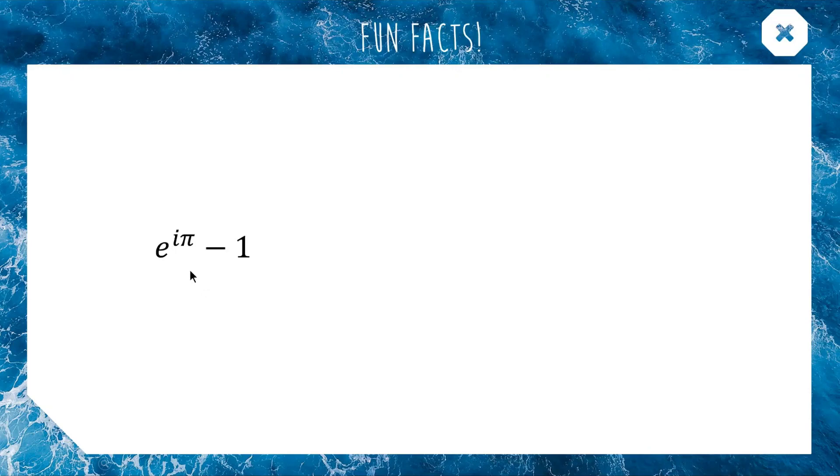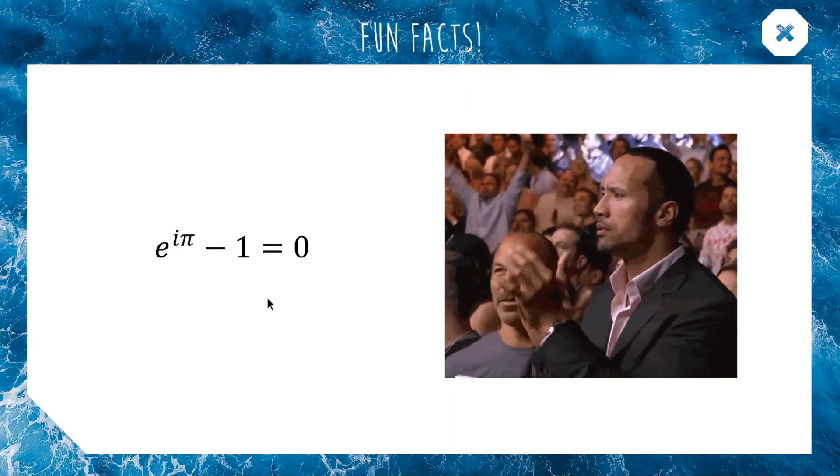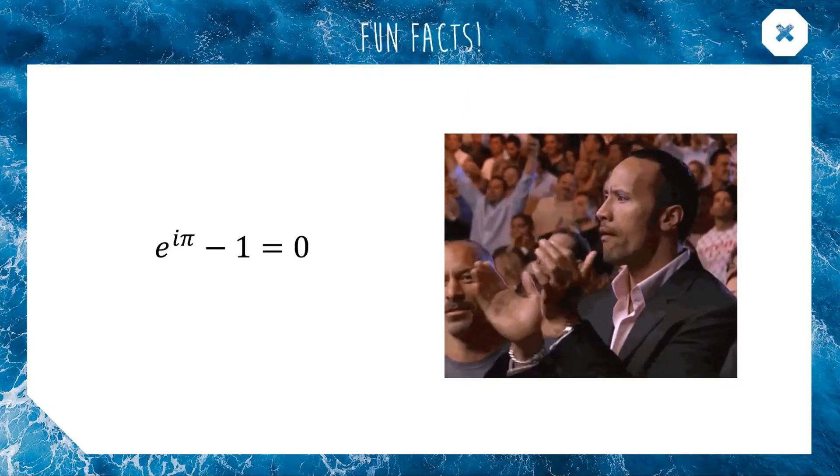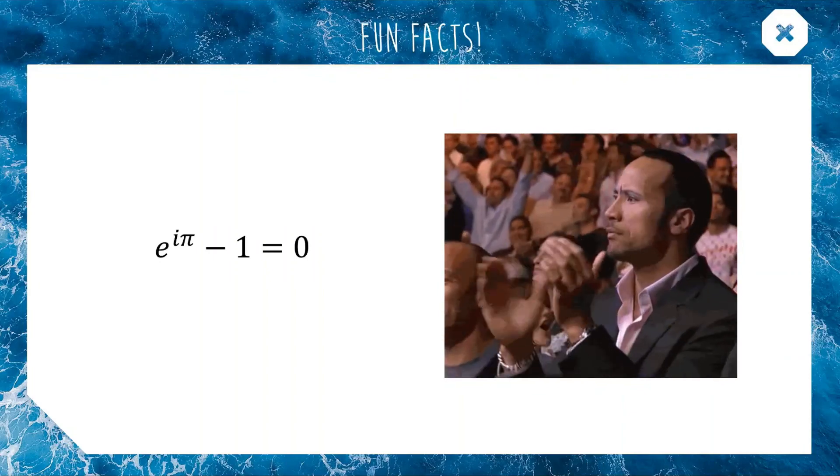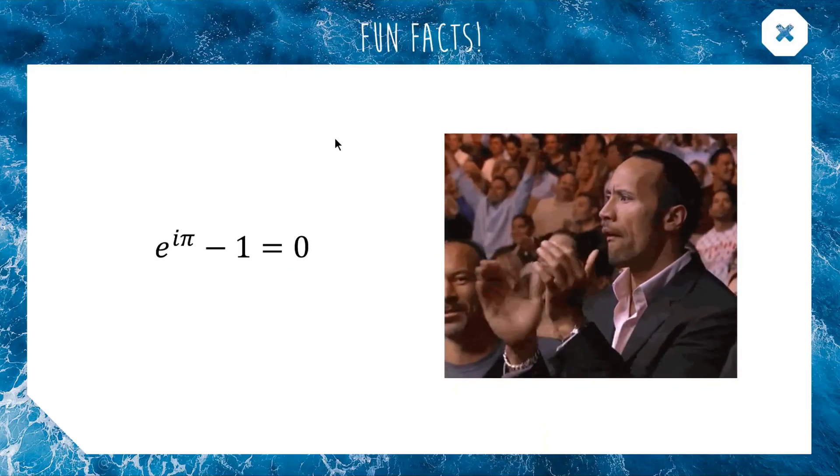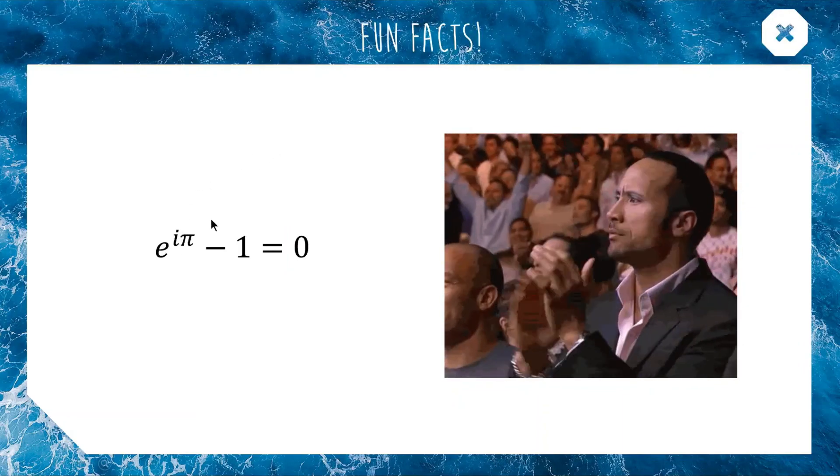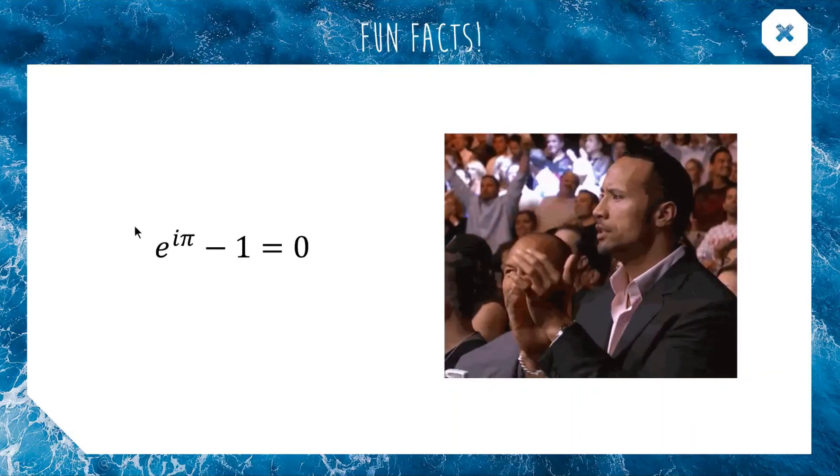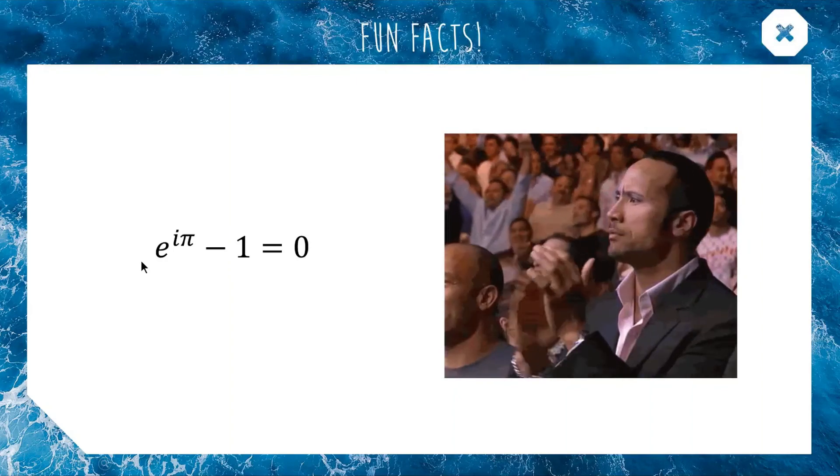Another fun fact, if you take E and you raise it to the power of I times pi, now pi is of course the ratio of a circle's diameter to its circumference, that's already a cool number. I is a number that's used in complex numbers, it's the imaginary square root of negative one. So if you do E to the power of square root of negative one times by pi, and then you take away one, the answer is of course nothing. There you go, that is a completely legit, 100% true mathematical equation. It's called Euler's equation. It's said to be the most beautiful equation in all of mathematics because it links the five most important numbers in maths all together. E, I, pi, 1, and 0, all in one beautiful little equation. Again, don't ask me to explain it, very long story.